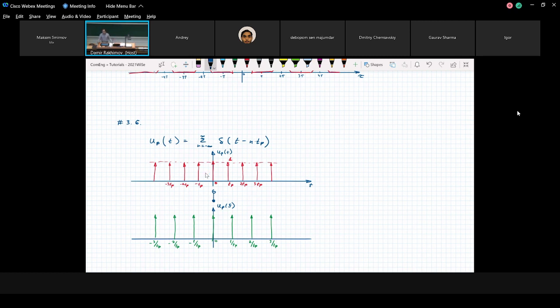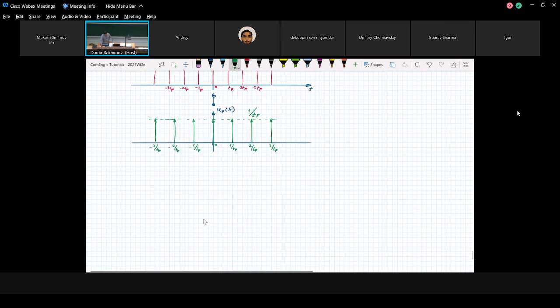And you can do whatever you like if you apply it to both parts at the same time. You can multiply both parts by something, divide them by some scalar, and it's not a problem. You just divide both parts by T subscript P, then you can use this expression to find the magnitude. It is 1 over T subscript P, our magnitude. And next step, calculate power spectral density.